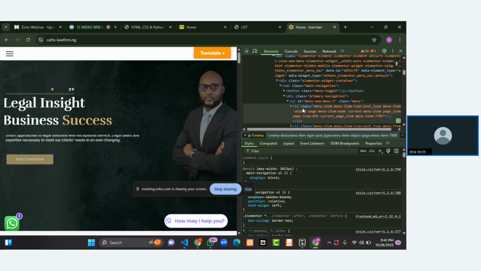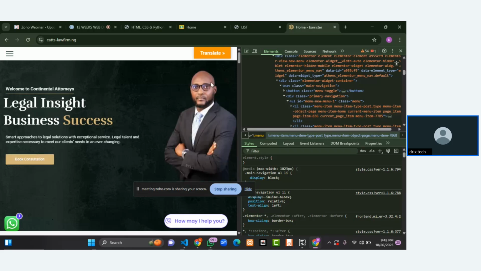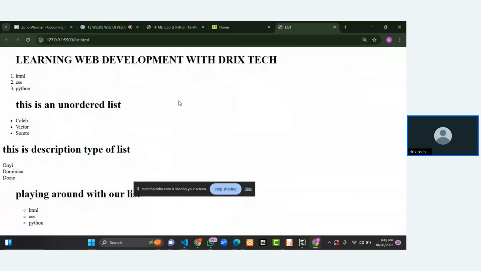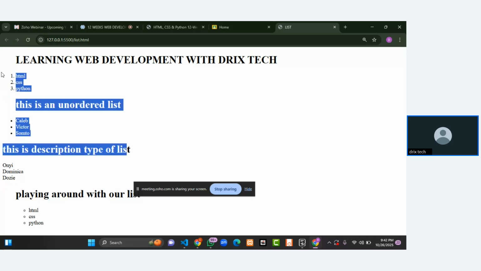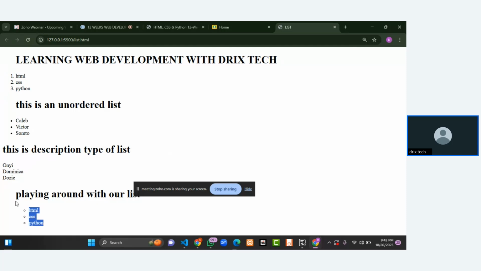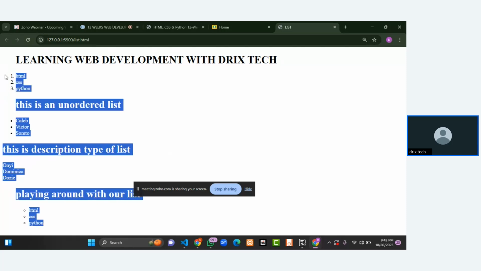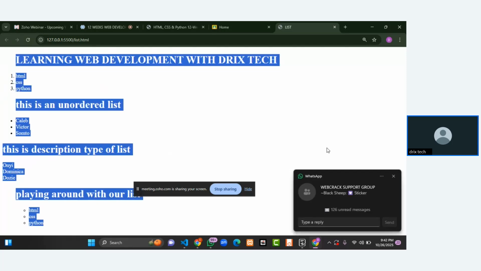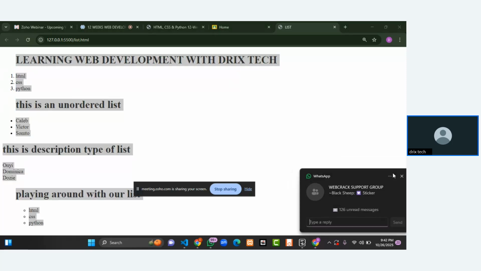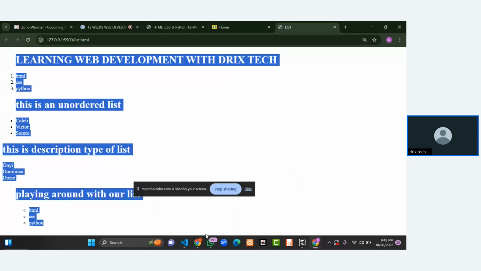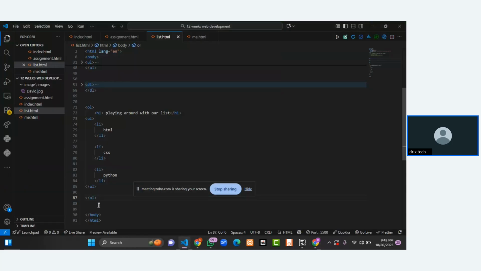This is why you need to understand lists. This might sound weird to you, but when you keep practicing, you will understand all of this. In a nutshell, this is all about lists. I'm going to leave this code here for reference. If you need the code, after this tutorial I'm going to send it straight to the group.